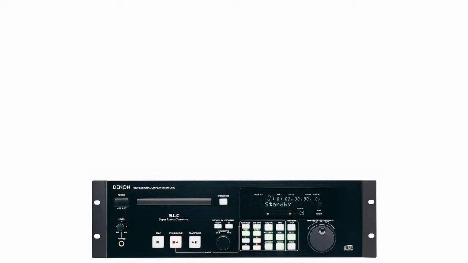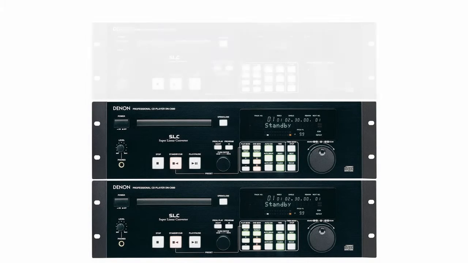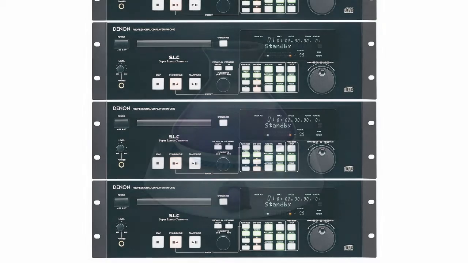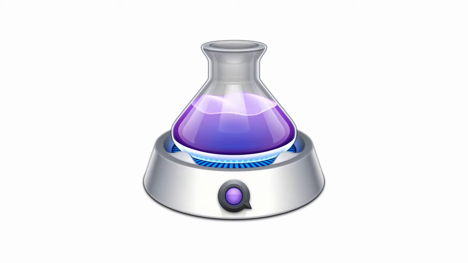How do you currently run sound effects for your shows? Maybe you use a CD player. What happens if you want to play more than one sound effect at once? You need one CD player for each sound effect, not to mention a spare finger for each one so that you can press play on them all at the same time. With QLab, you can play many sound effects all at once and in any order, simply at the press of a button.